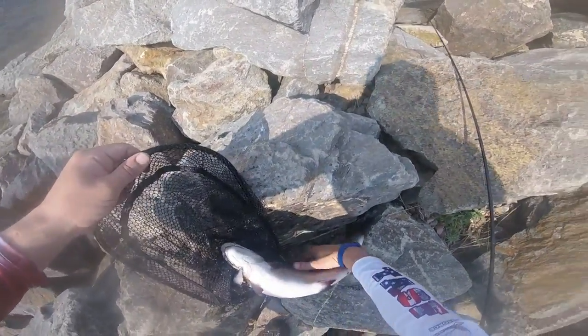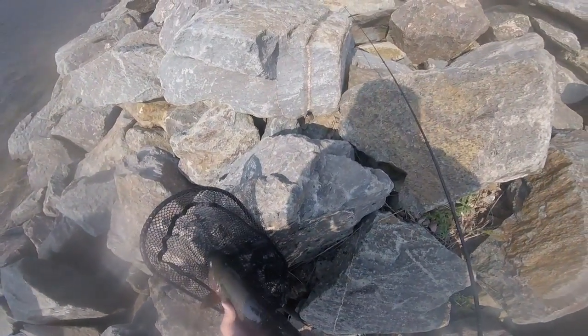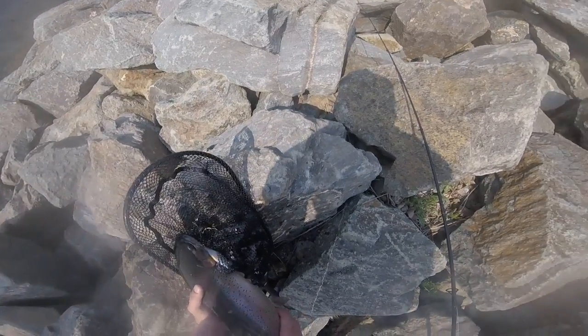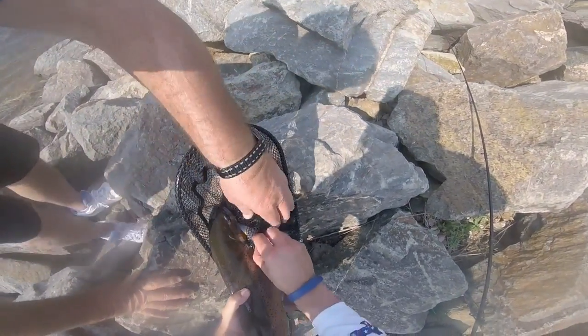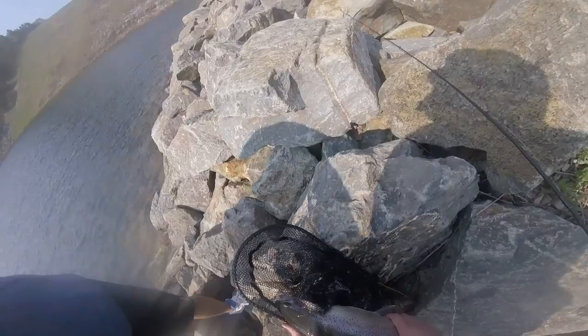Whew. Man. Casted in the right spot. Yeah, I did. You said we were going to catch one. Oh, I just had to. They were up here jumping so big. And actually, if you can get my pliers out. Where? The same pocket. The small one? Oh, the little one. Yeah.